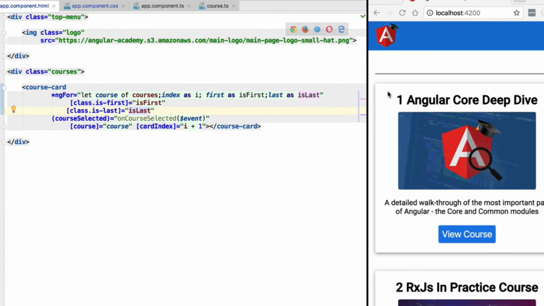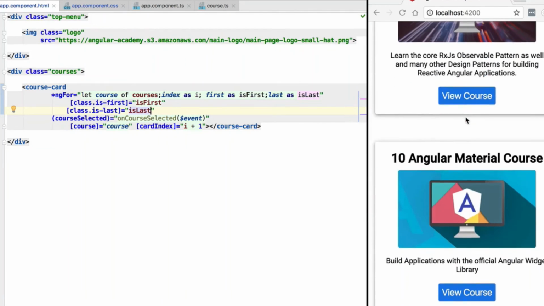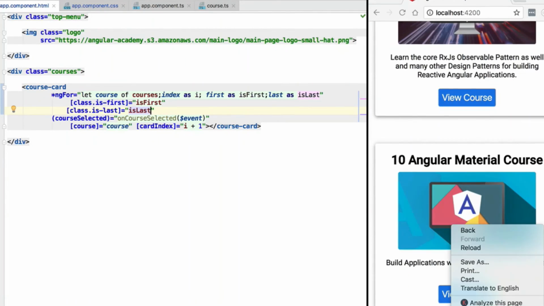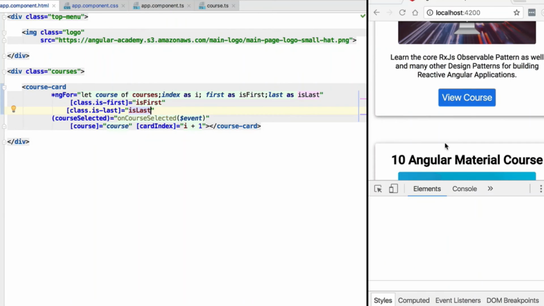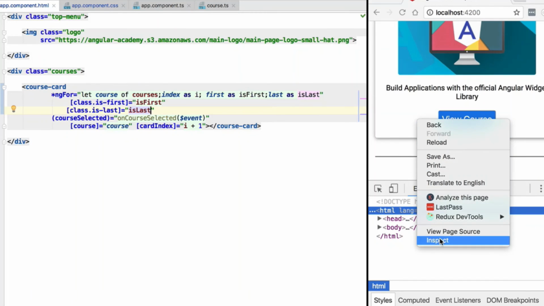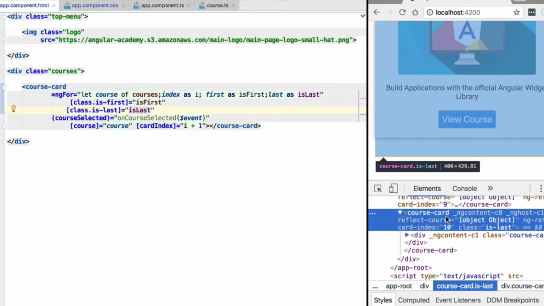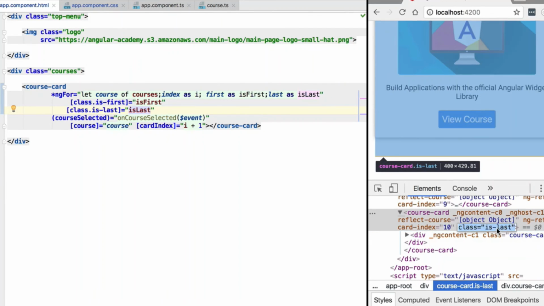So if we try this out, we can see that isFirst is still being applied here. But if we now scroll down to the bottom of the list, we are going to see that at the end, we have the last course card with the bottom border. And if we inspect the card element using the Chrome Dev tools, we are going to see that indeed this course card has a CSS class isLast.